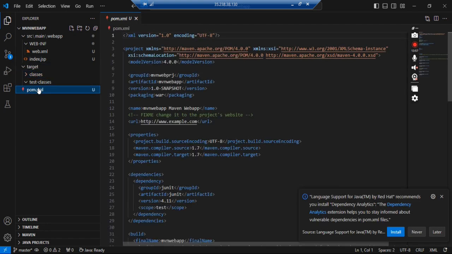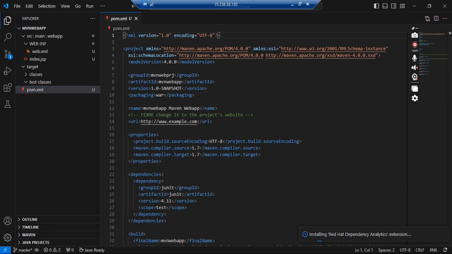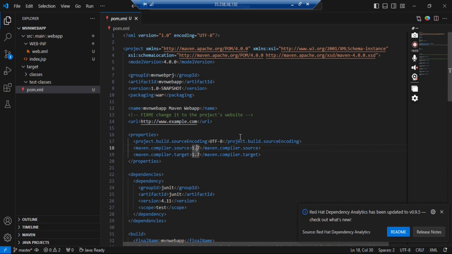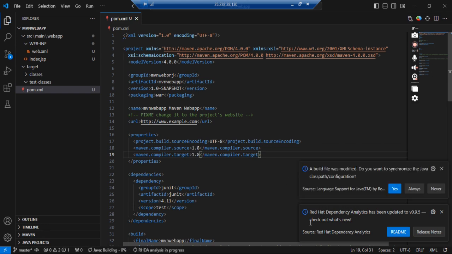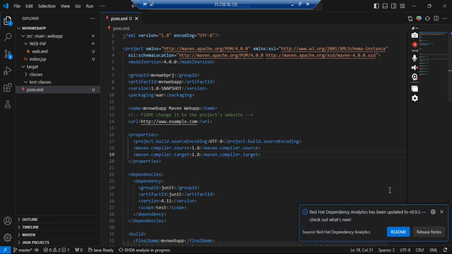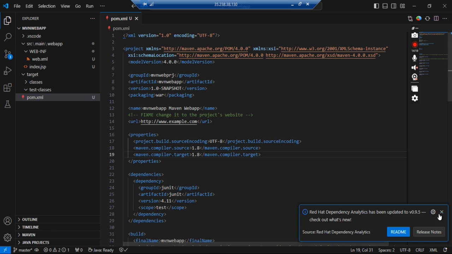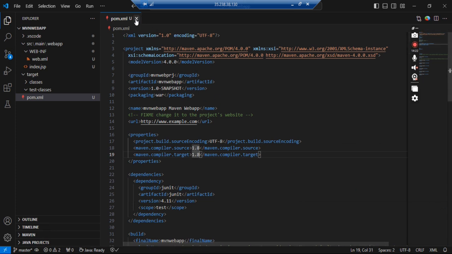So before that we need to go to pom.xml. In pom.xml what we need to do here is update this to 1.8. We need to update this to 1.8, and then just save this. Yes, build file is modified.